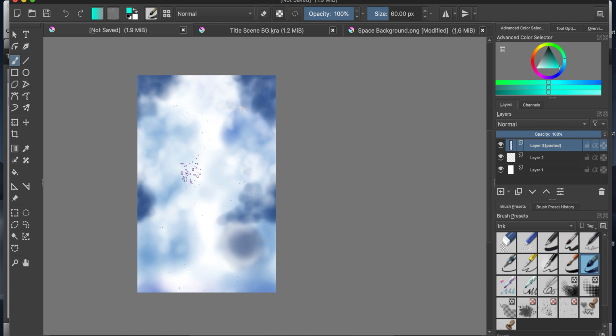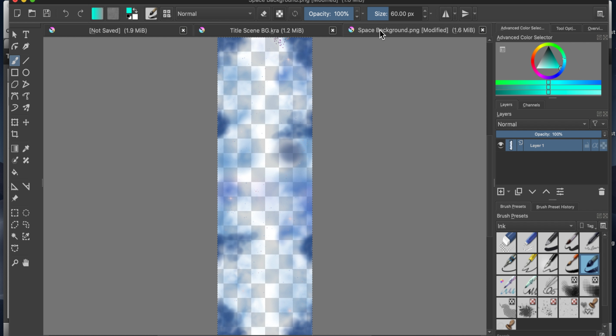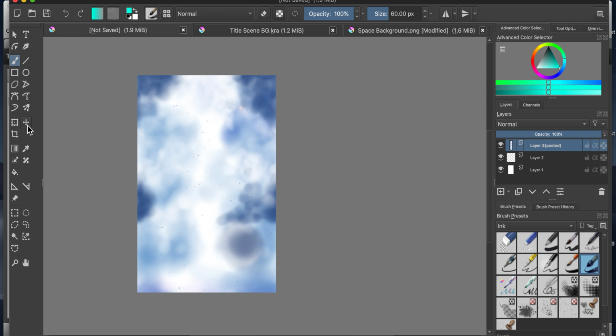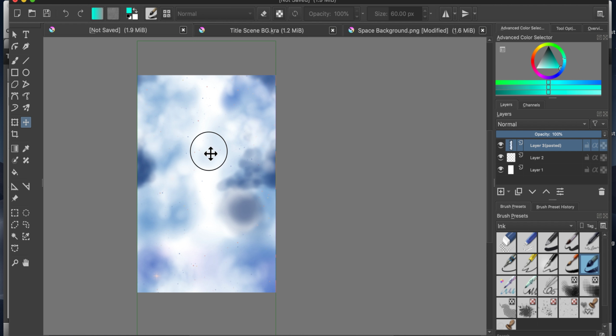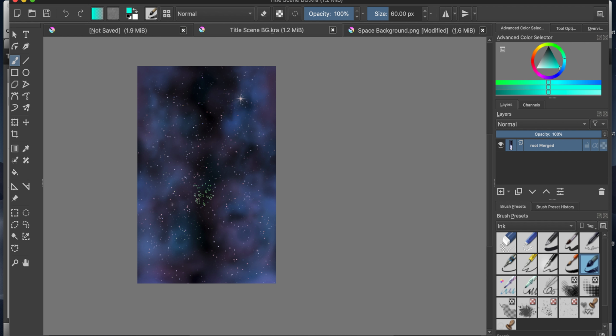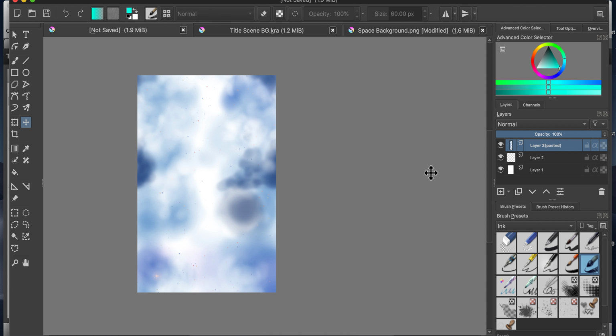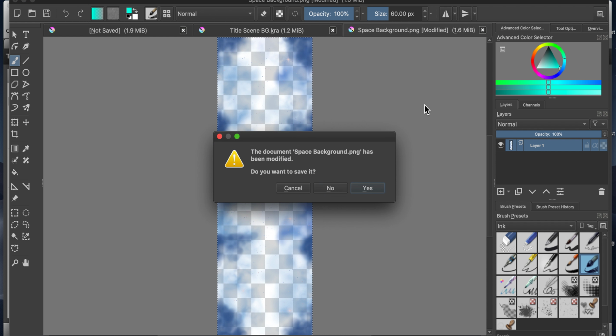Now you can move this up and down because this is actually a very big, tall layer here. So if I want to move it, I'm going to come over here and click on this tool here, which is called the Move tool, and I can just click and drag it up and down and kind of find where I want it to be. And that's it right there. And you can see it comes in as a layer. So all I did was I brought in all three of them again, and then I made my first layer, I just made that black. So that way it fills in quite nicely. Alright, I'm going to go ahead and close these here.